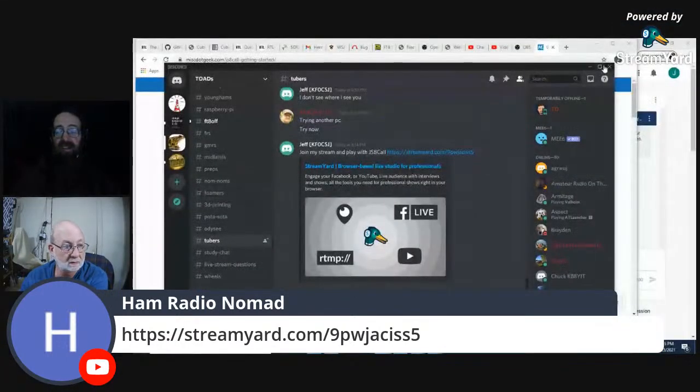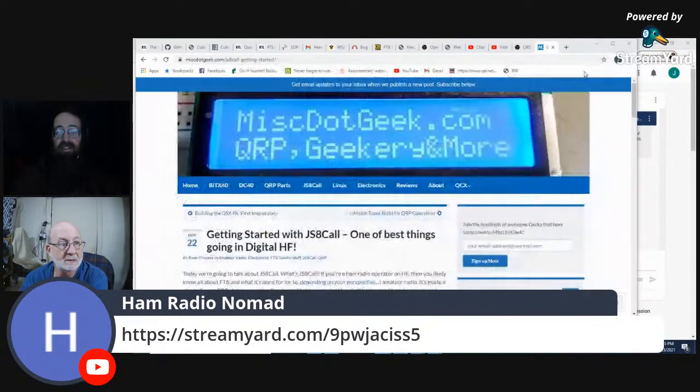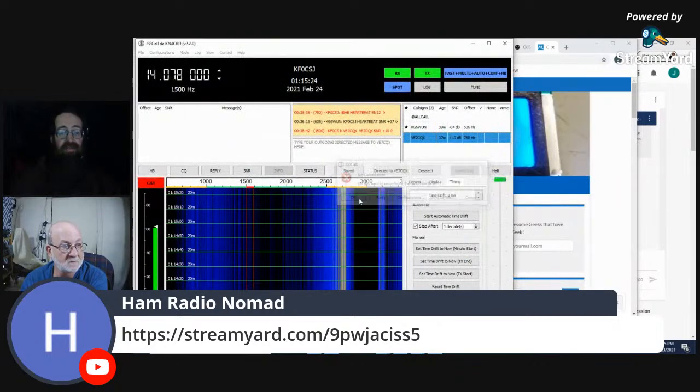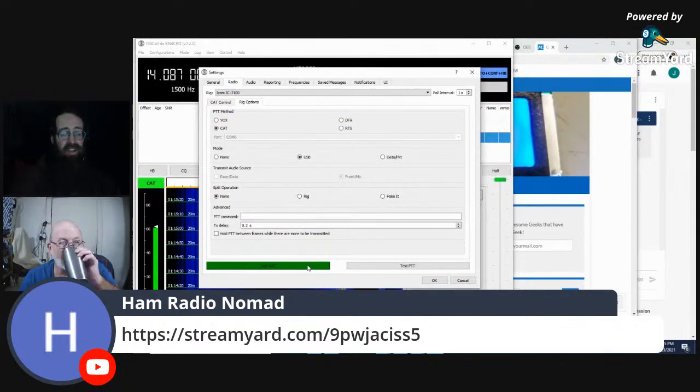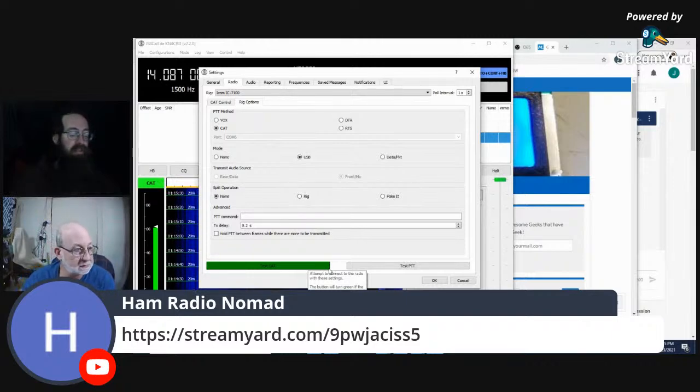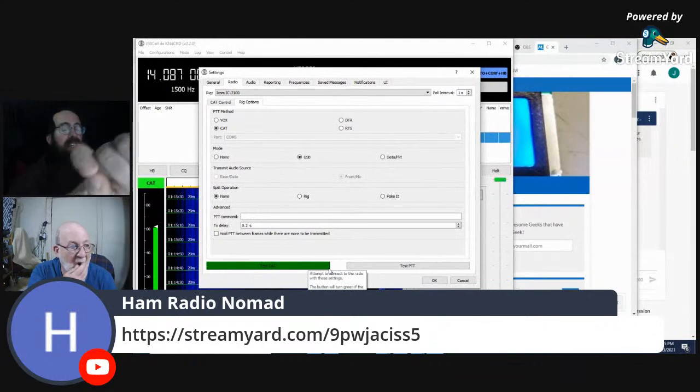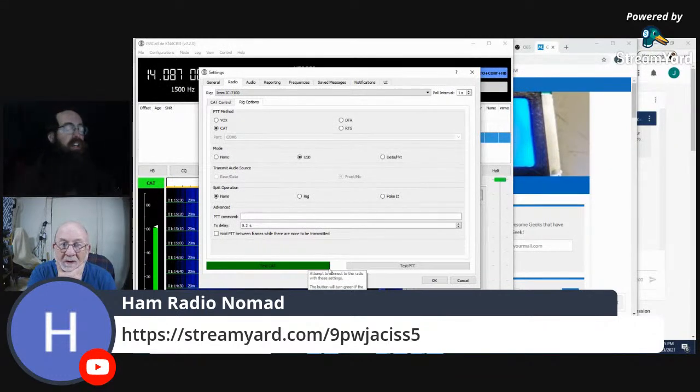Let's share my screen again and see what we have on JS8Call. One issue I have is that my USB cable is connected, so I am running an IC-7100 and it connects to my laptop via USB cable.